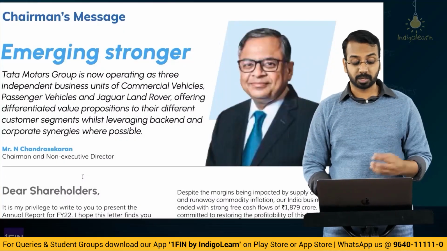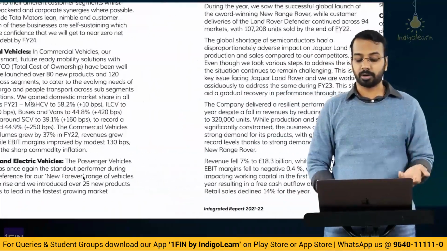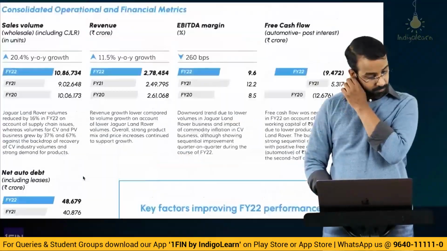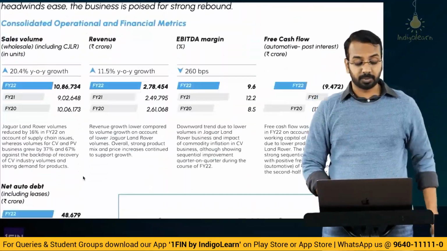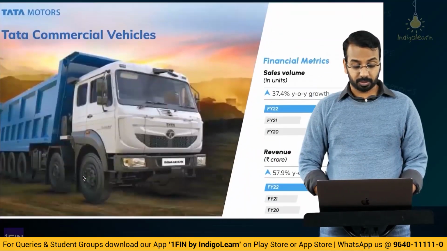Then about management, what does the management feel like, what is their communication, in that they talk about their products, their challenges and all of that. Then I'll just skip slightly further. Then the key performance highlights, electric vehicles are the thing that is happening currently, so discussion about that.